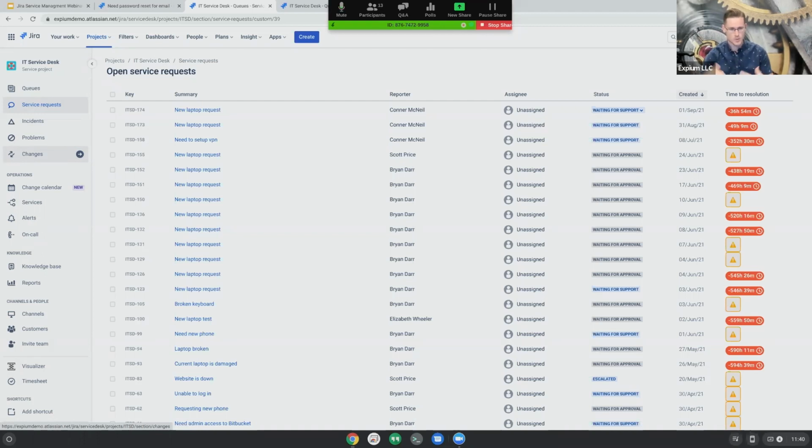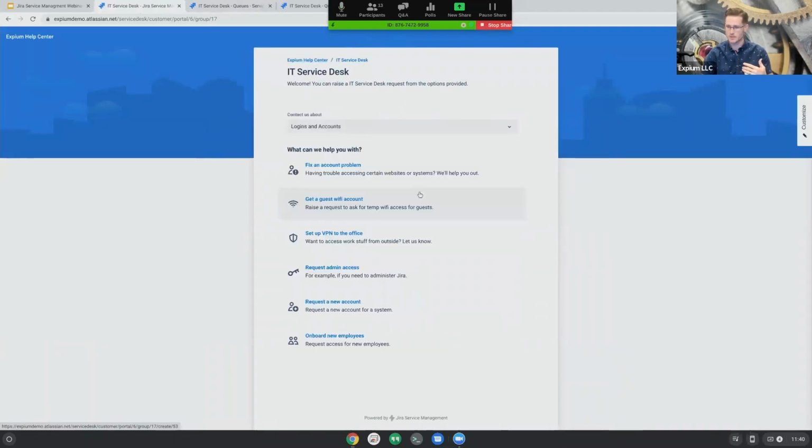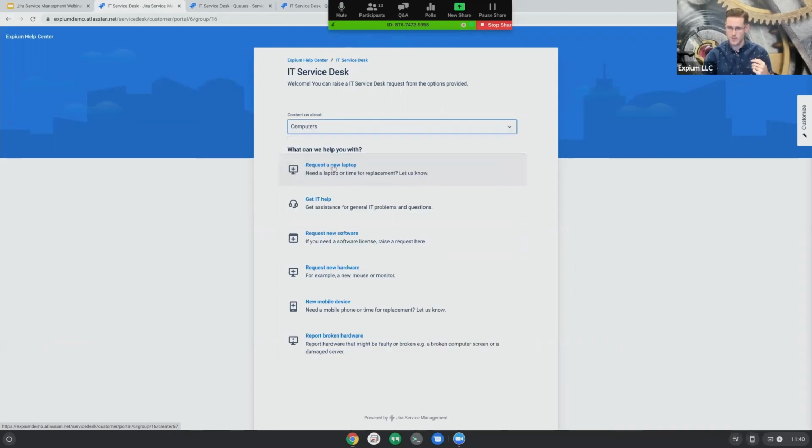But beyond issue types, once we bring in Jira Service Management, we get another level, even more granular than issue type, which is request type. And so when we were out on the portal here, if you remember, we were seeing these big lists of request types, and each one of these request types is tied to one of those 4 issue types. So if there's a problem, if you see the word problem, it's tied to the incident issue type typically. If you see a request that's more like a service request, like if I go to computers, request a new laptop, that's going to be tied to the service request issue type. Report broken hardware is going to be tied to the incident request type. Does that make sense?